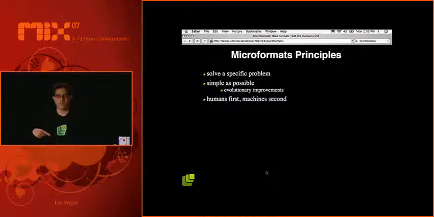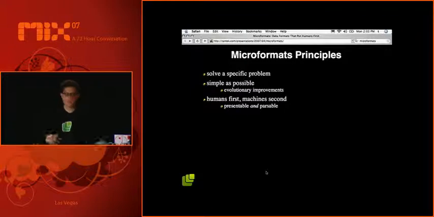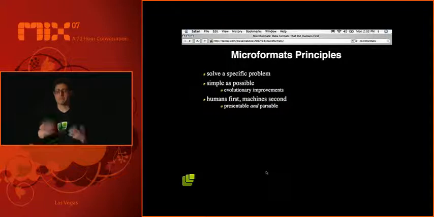Microformats, as you saw with the demonstrations, can be parsed by machines and help users out with speeding up time with common tasks. Humans first, machine second means, first of all, the information has to be presentable and parsable. Right? On the web, information is seen by millions of users, maybe billions of users. And when you see information on the web, the chances of it being wrong, someone will see that it's wrong and inform someone, and it'll probably get fixed. That's the human part of the equation.